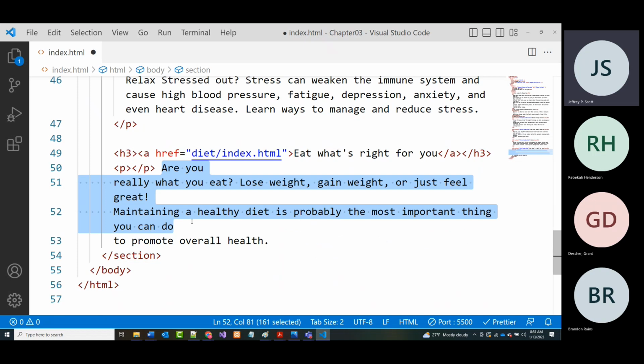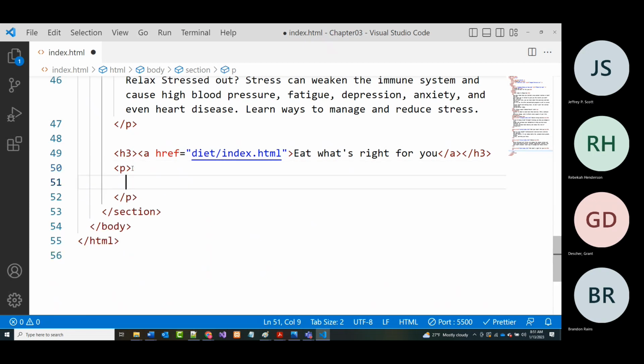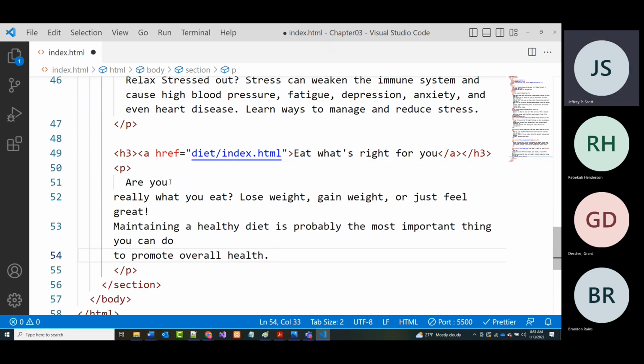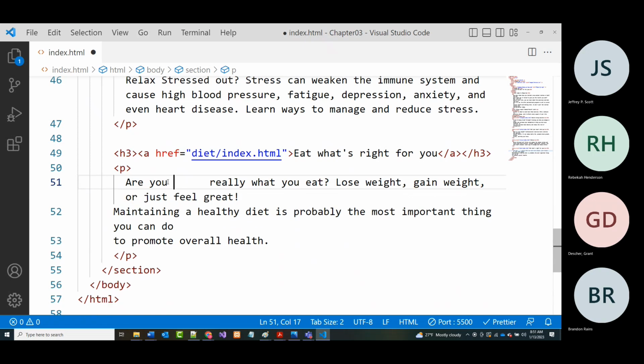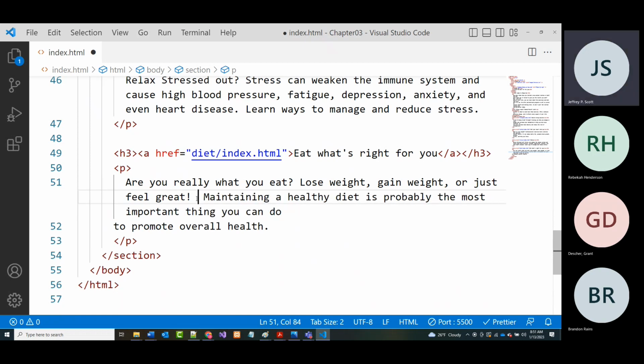All right, this will go all the way down and grab everything else that we have in here. And you might notice that right now I'm lining everything up.